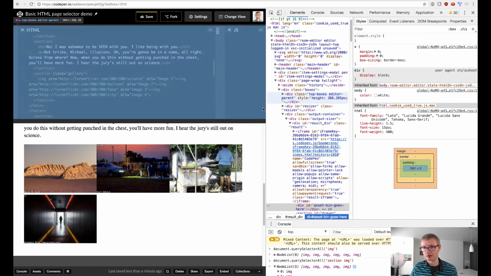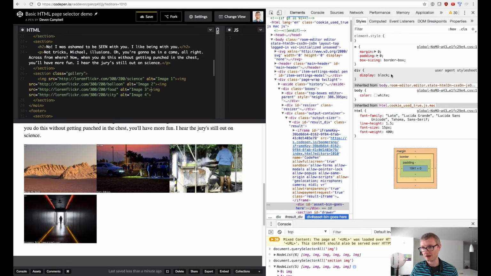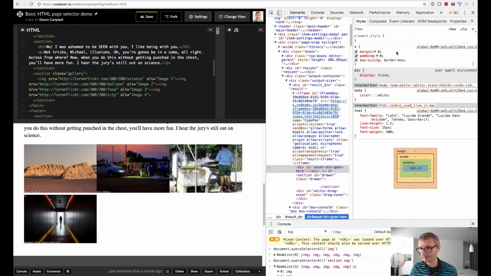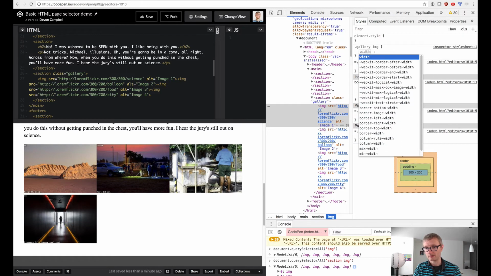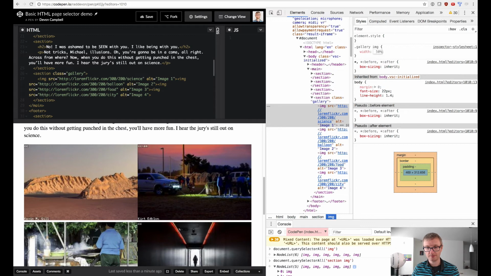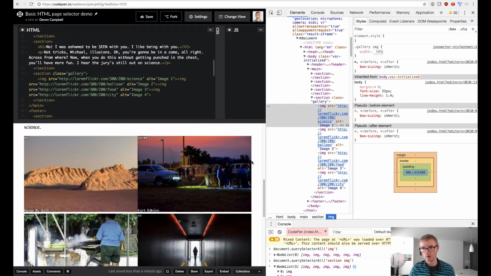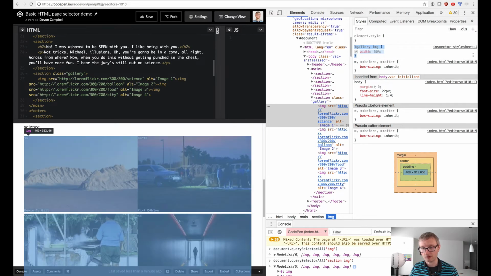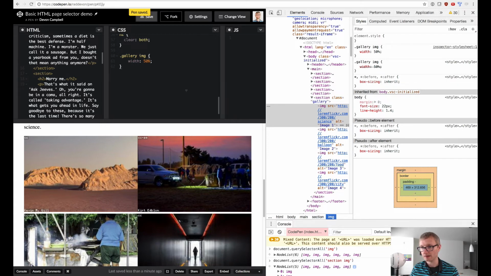And we're still 3 wide because when we made a change, it refreshed the CodePen, and so the styles we typed in over here in DevTools are gone. So let's prototype those one more time. So we want gallery images, and we want the width 50%. Okay, that is more like what I want. So I'm going to grab this and pull it over to our style sheet and lock it in there.